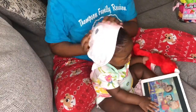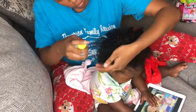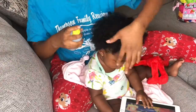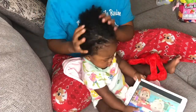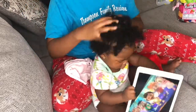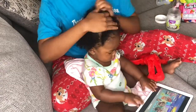So after I wash her hair, I spray it with the detangler spray and rub it throughout her hair, and then I get the oils and rub it in her hair. I rub the coconut oil all on her hair shaft, make sure it gets in there. And with the castor oil, I focus more on the scalp. I put it throughout her hair too, but I focus more on the scalp with the castor oil.